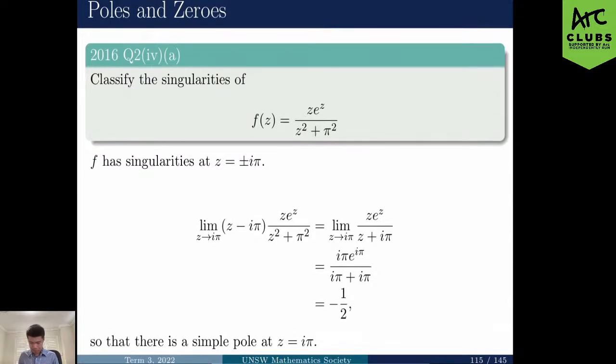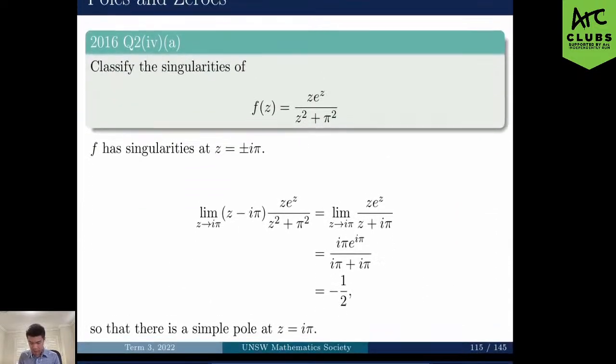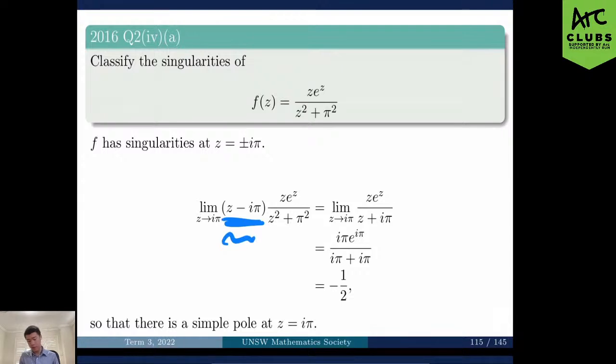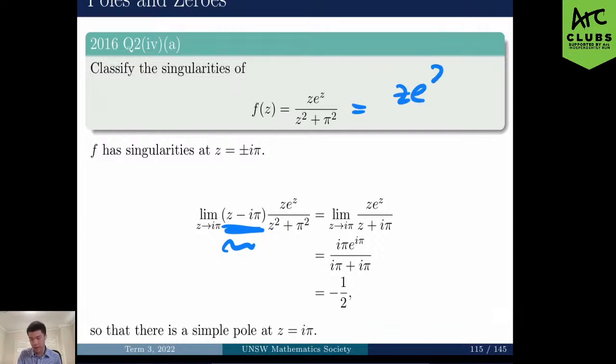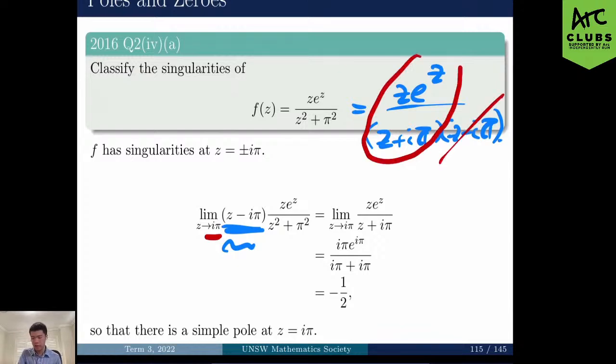So what you can actually work out is that if you multiply through by just a single linear term, the term on the bottom cancels, because this is equal to z e to the z plus i pi, z minus i pi. If you multiply through by, for example, we're checking at i pi, if you multiply through by that, you end up getting something that's perfectly well defined, because there's only z e to the z, which is always defined, and this thing which is always defined except for at minus i pi. And so once you multiply it through by z minus i pi, you get a limit.